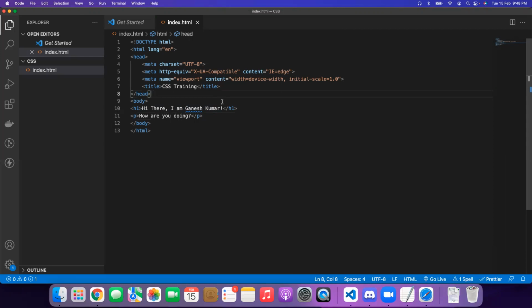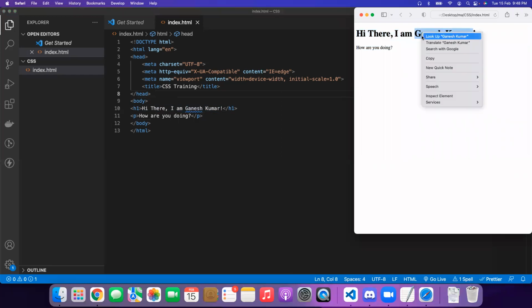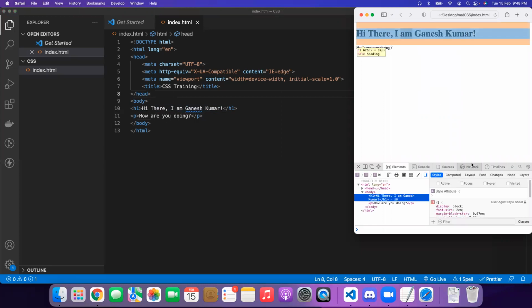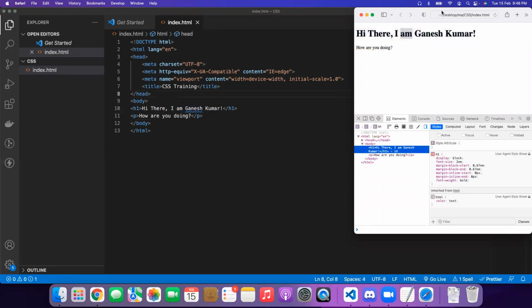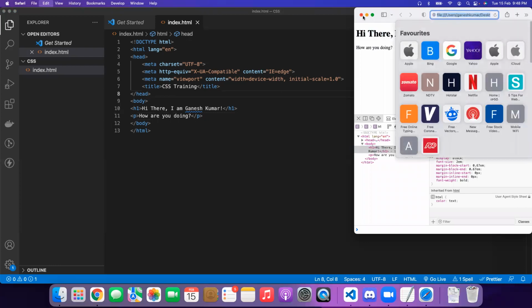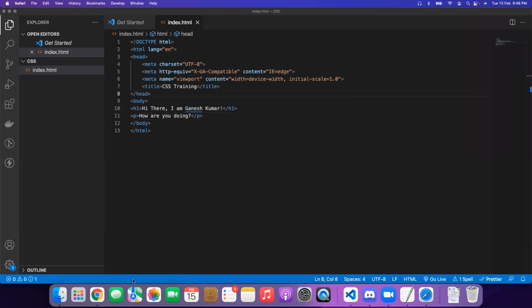For example, I'm inspecting this element, and I'm now in Safari. The best way to inspect an element is to use Chrome.